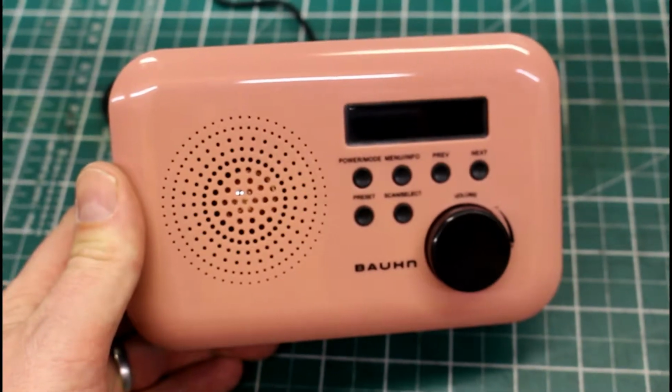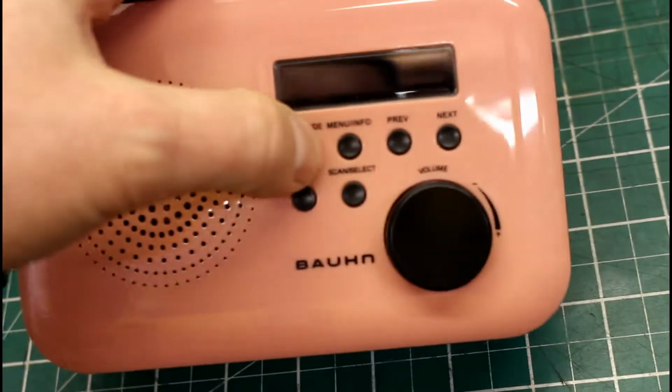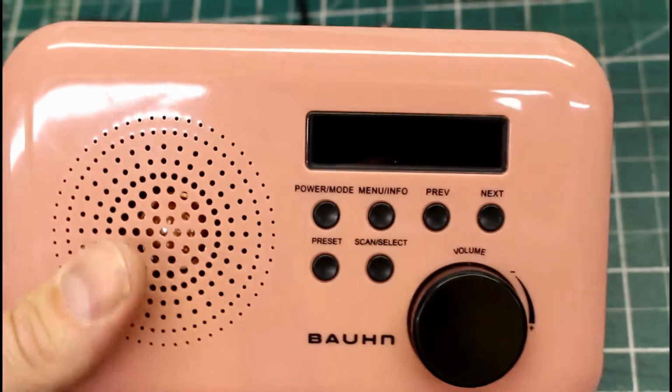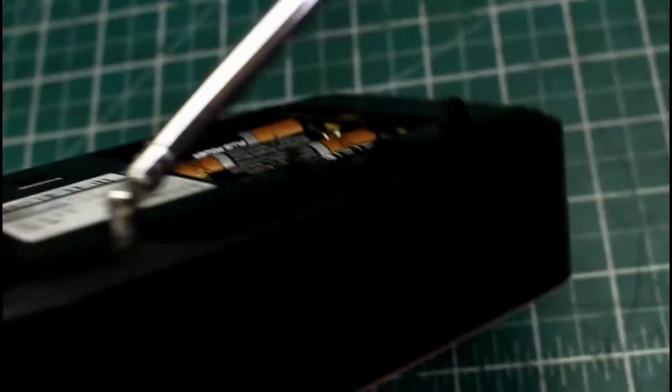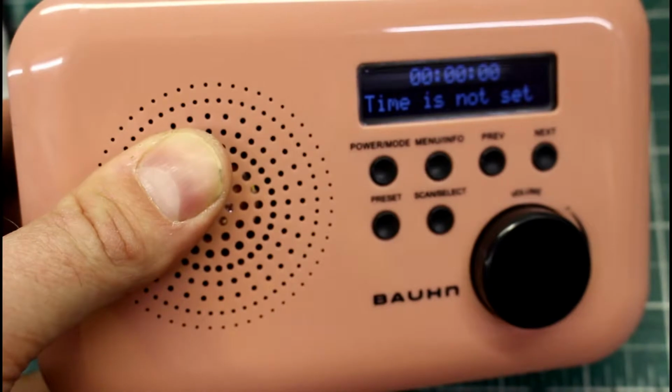What you might find is that even by plugging it into the mains or putting batteries in the back of your radio, like this one here, no matter what you do, pressing power, nothing happens. You know you've got good power, you know the batteries are good, yet nothing happens. And what you might find is that by wiggling this lead at the back, the display comes on. So I'm just going to show you what to do.